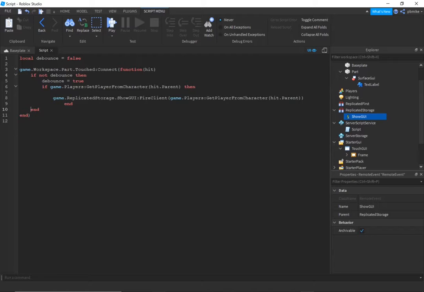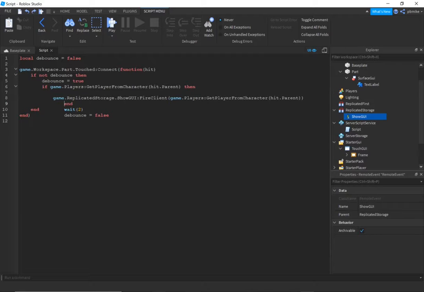And then we can also put wait 2 under there, so a nice wait of 2 seconds, and then we can say debounce, whoops, not there. Debounce equals false.